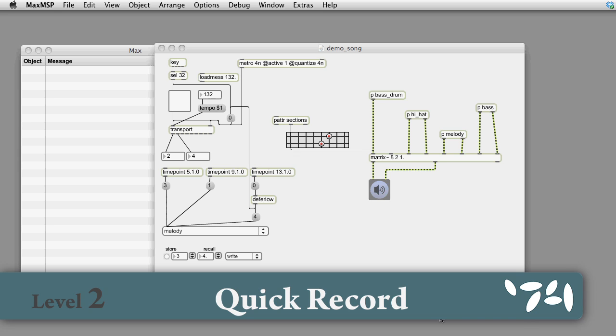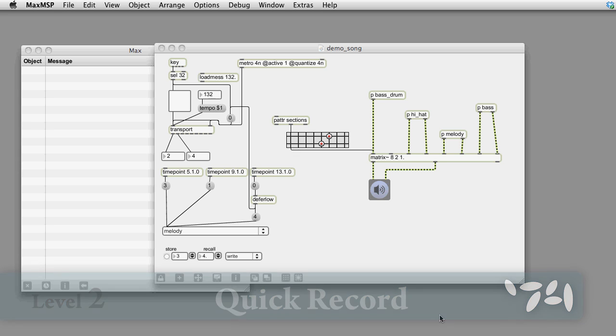But do you know that you can quickly and easily record audio from your patch? Here's how you do it. Sometimes you might find yourself patching up some audio and all of a sudden it starts sounding really good and you want to be able to capture it. Or you might want to record the output from Max MSP while you're on a gig.